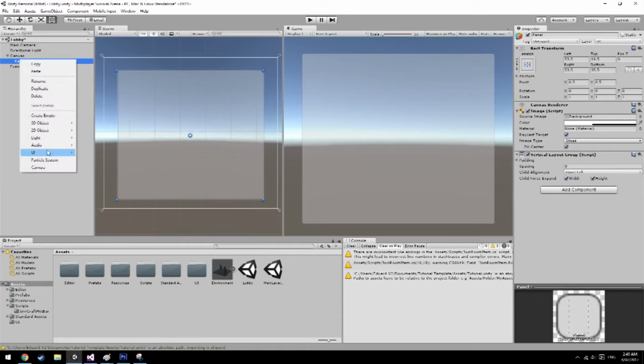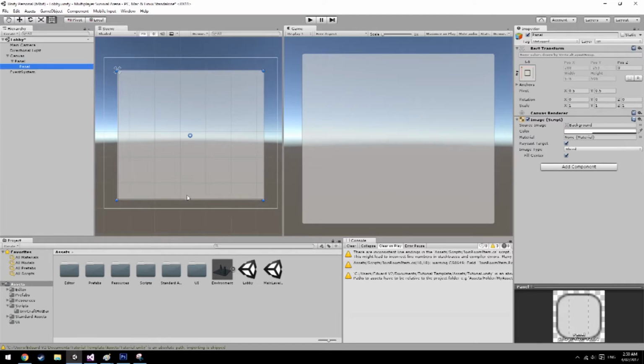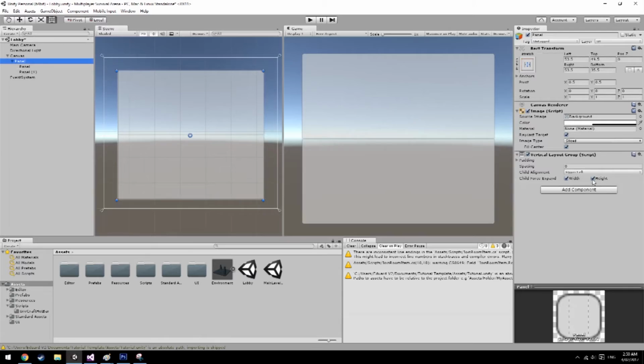If we have a child, let's create another panel, and it's going to be the only one, and create another one, it's going to have two. So now we have two panels that are evenly spaced vertically, and we can create some more spacing between them. Let's just say 6 on the vertical spacing.